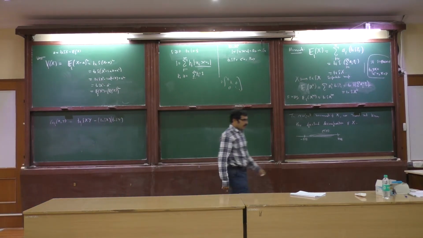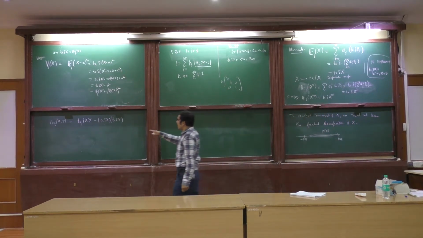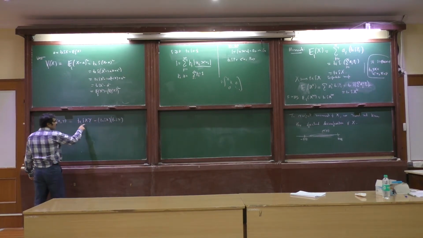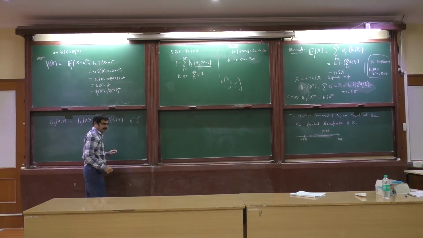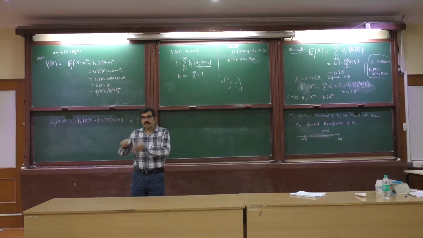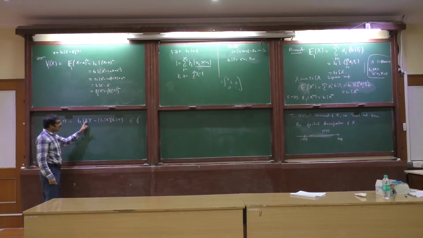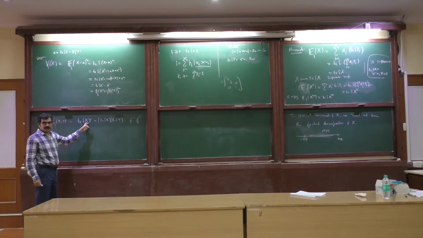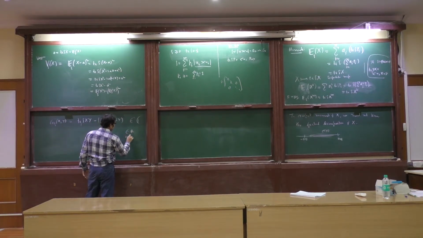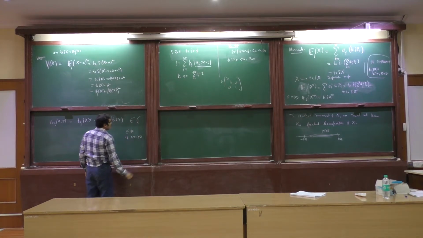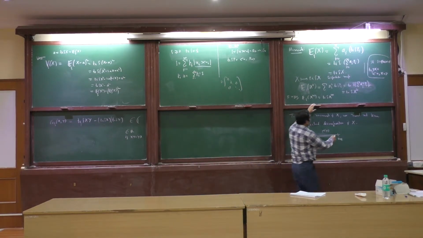But one thing to note here: though x and y are self-adjoint, x times y may not be self-adjoint, so this may not be a real number. In general, this covariance is a complex number. If x and y commute, then xy is self-adjoint and it becomes real. It belongs to R if xy equals yx. Now I want to do some interesting things using this idea.